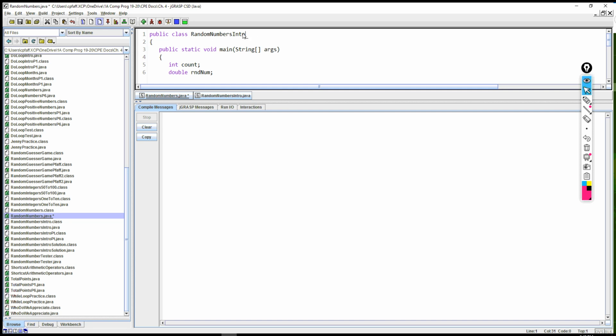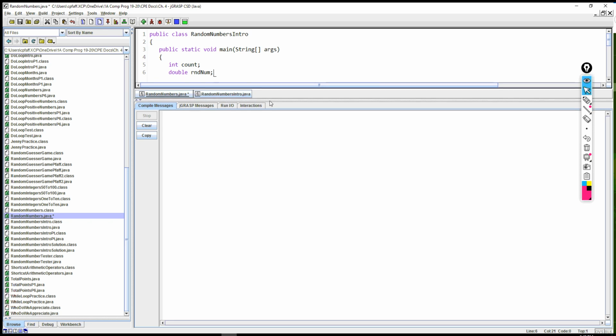So you need to open that up. And now what I'd like you to do is type this in, because your program doesn't have everything in it. So we want to type in the things we need to be able to generate a random number. Then I'd like you to see what happens when you compile it and run it.